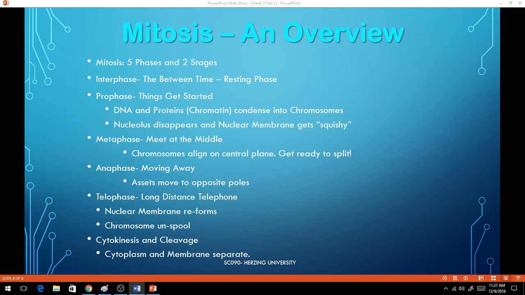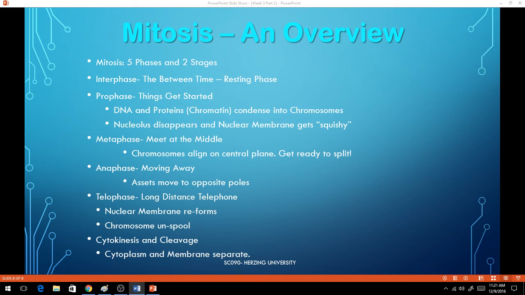The chromosomes start to get comfy and unwind. The nuclear membrane is reforming and collecting the genetic material. We're beginning to see organization with a new nucleus and nucleolus returning. Lastly, we split the actual cell. These two stages are called cytokinesis, or splitting of the cytoplasm. Cyto means cell, kinesis means movement, where it's moving into two separate blobs. And then cleavage, which, think of a big cutting knife, a cleaver, for physical separation of the membrane.